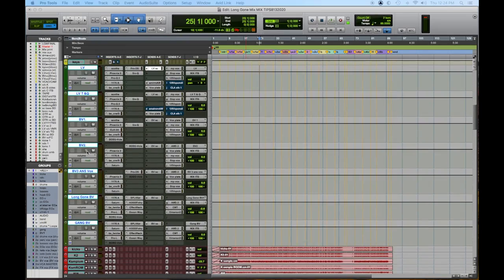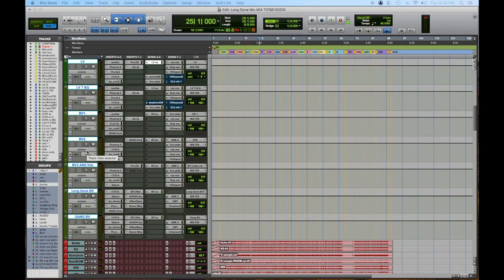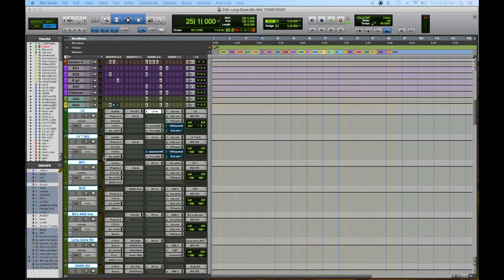Then background vocals. Pretty much in every session, there's a background vocal that has some kind of part in the chorus that's pretty normal sounding, that has similar processing to the lead. There may be a second one that plays against it, which would have different processing. Maybe it's more staccato. In this case, I have a shorter AMS reverb on those than the plate that I had on the lead. Then you'll have a couple other options. There might be an answer vocal. Then there's usually a gang vocal or a shouting kind of sound on a rock track, and that might have some distortion. So that's why we have all of these here.